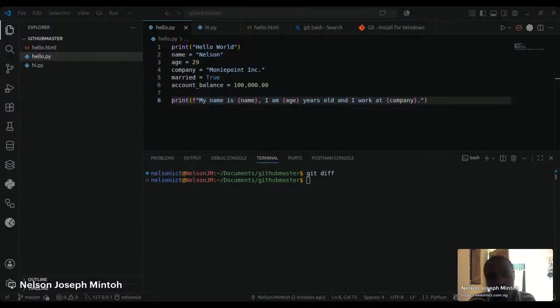If I use git restore, it brings back whatever was there before, and on staged files, we can also delete our last reset. We can delete our commit completely. The last commit that I made, I can delete it from Git.